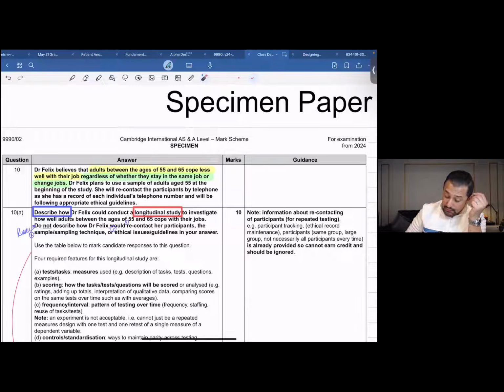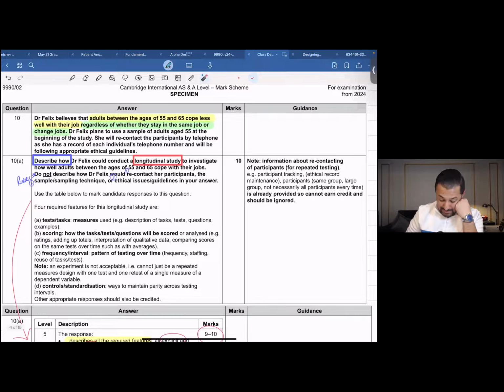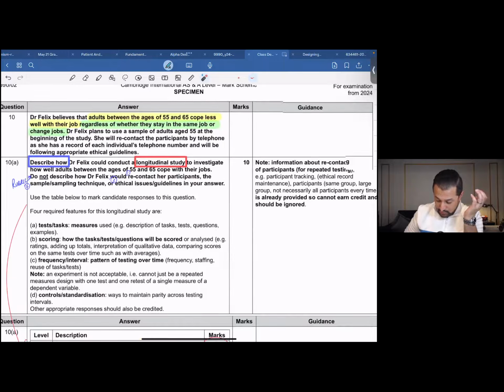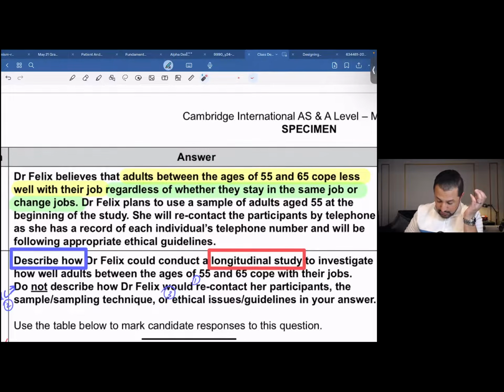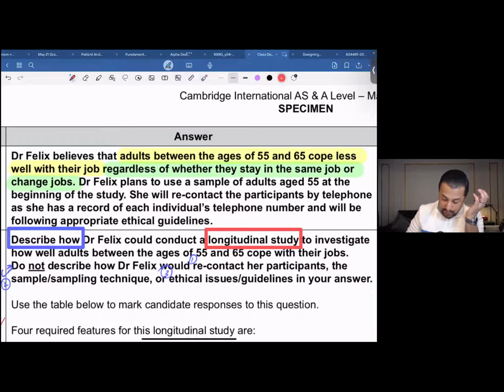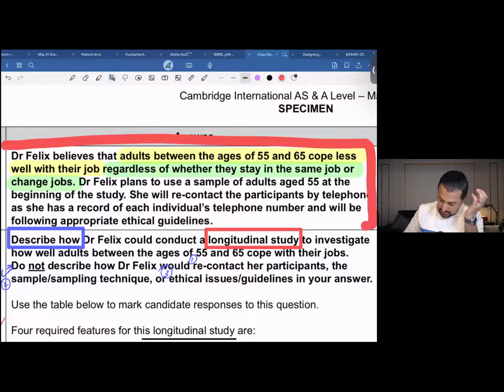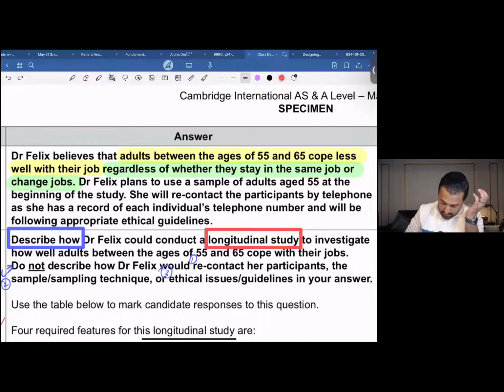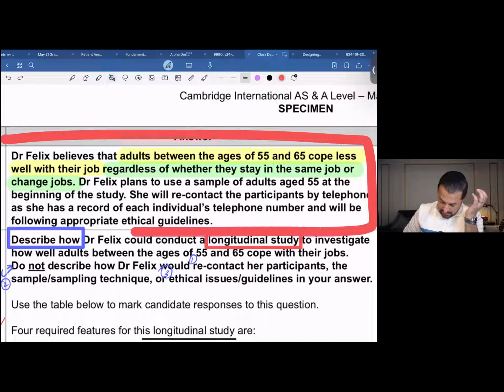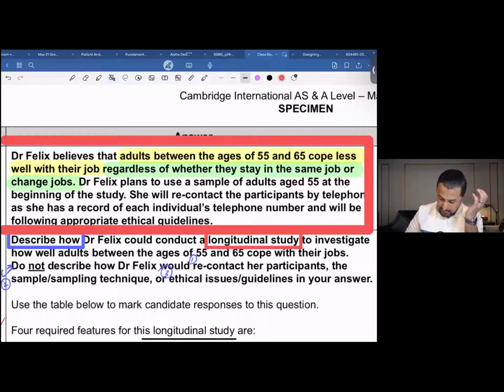Now, moving on, if we speak about the specimen paper, in the specimen paper we had this question that said, Dr. Felix. Before I proceed, I'd like to zoom in on this and I'd want all of you to focus on this while you read it. Let me just put it into a red box. Oops, that did not really work out well for me. I hope this would. So yeah, I think it's better now.